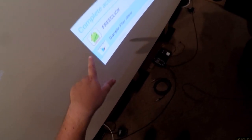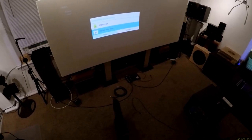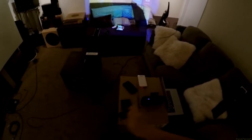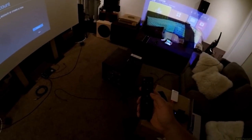So just like this, what is free click? And why would I want to update a program using not the Play Store? So let's make sure we use that, and we use it always. I don't fully trust Chinese devices that are just, they're just phishing things. Do you want to access your credit? See, I have to go back and start doing Google things, so I'm not going to bother.